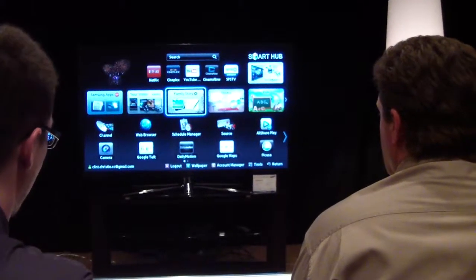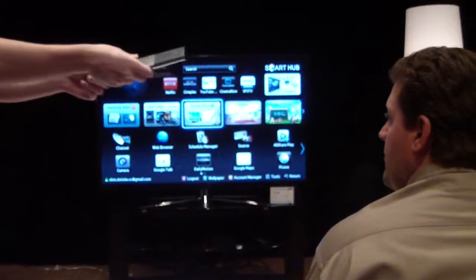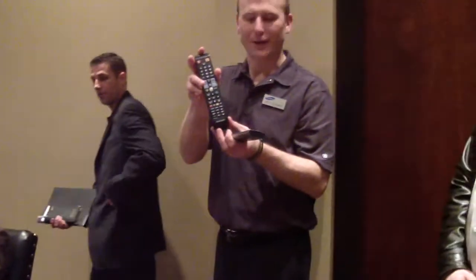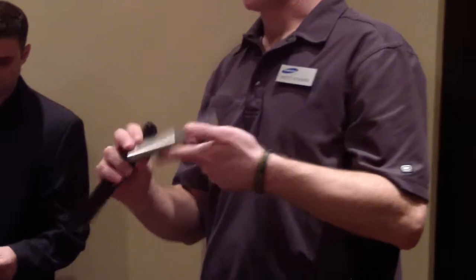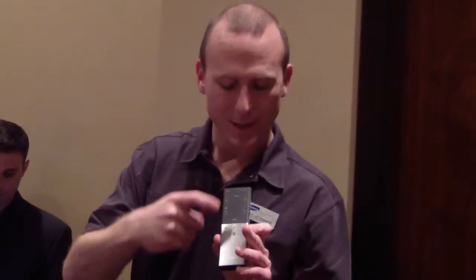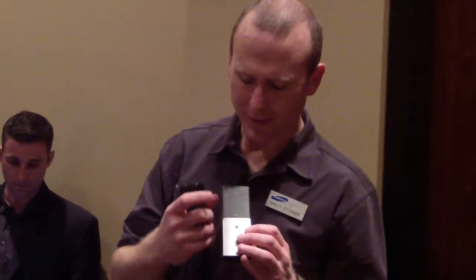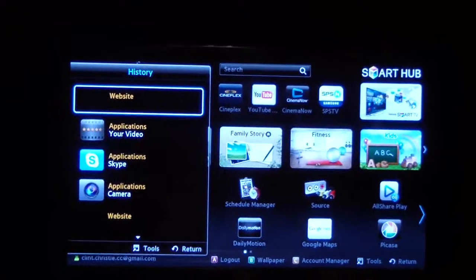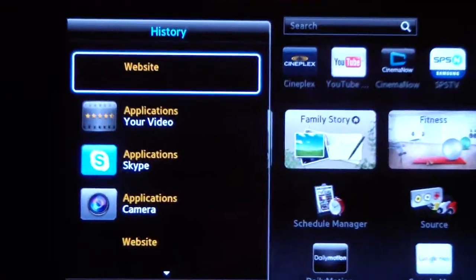The TV does come with the IR blaster in the box, and it comes with three remotes. The first remote is fairly familiar — a simple standard remote control. The second is a bit more intuitive: a Bluetooth remote control that pairs with the television through Bluetooth. It has a mouse trackpad built in, a Smart Hub button so you can get into Smart Hub quickly, volume up and down, channel up and down, and a history button, which is new in these TVs.